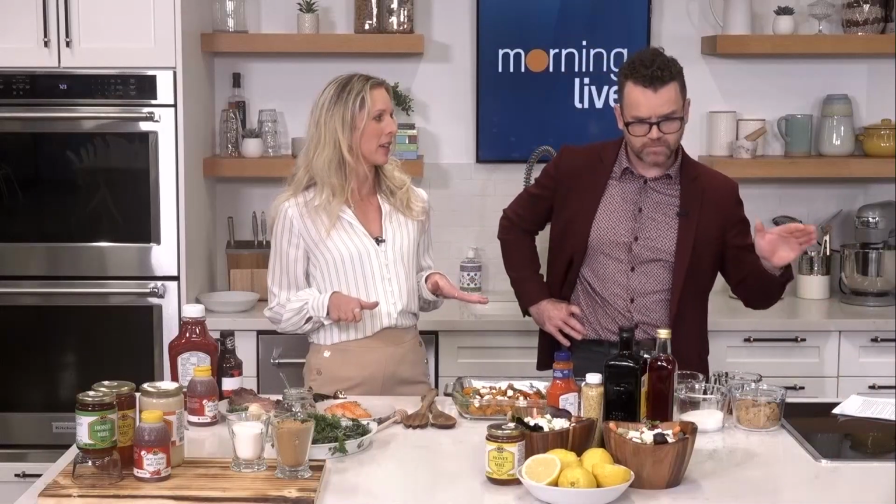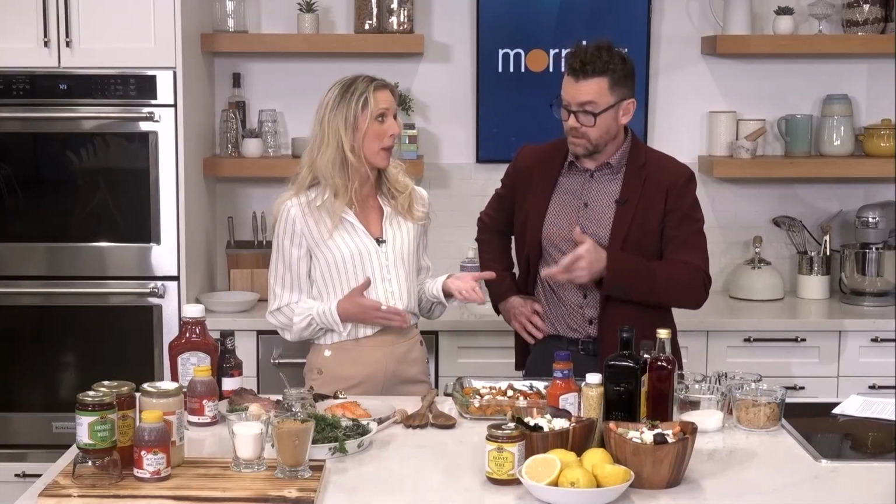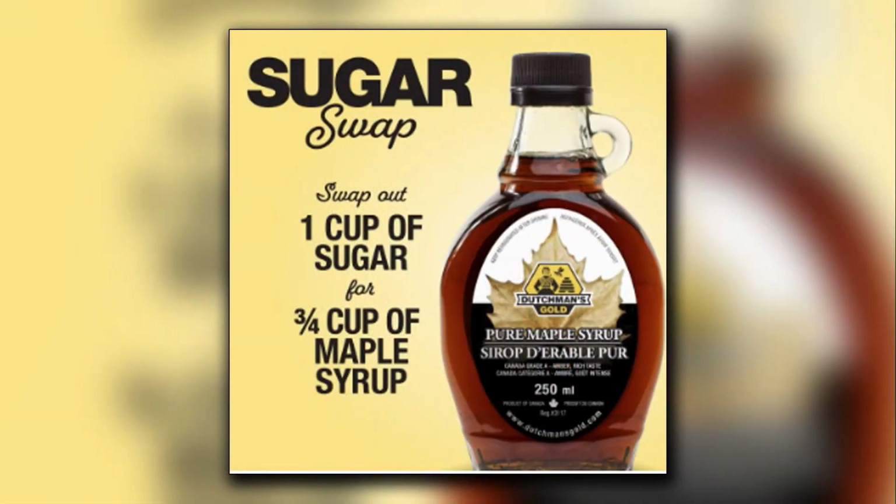Okay, so then we get into natural sugars. Things like unpasteurized honey and maple syrup. You want these in your diet because they're basically unrefined sugars with superpowers. They are anti-inflammatory and loaded with antioxidants, which are good for us. And the taste can still be the same. You're not going to miss much out on the taste.